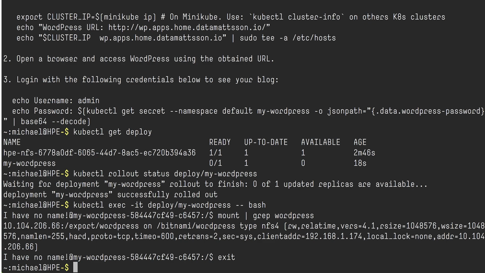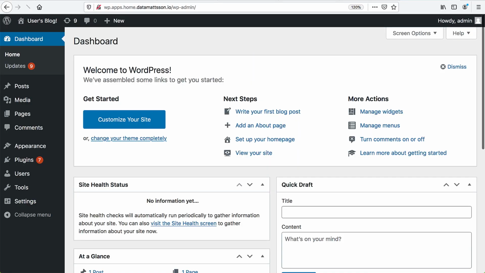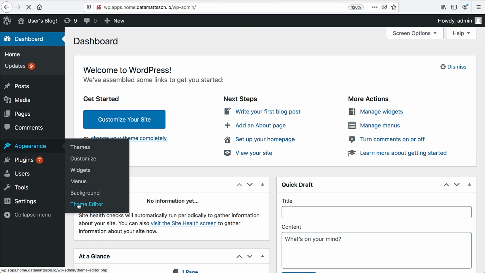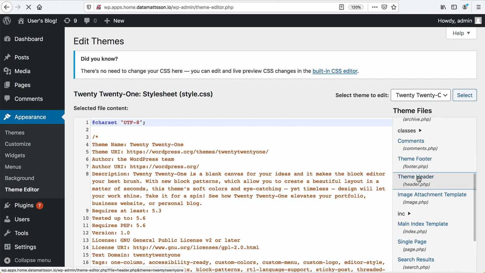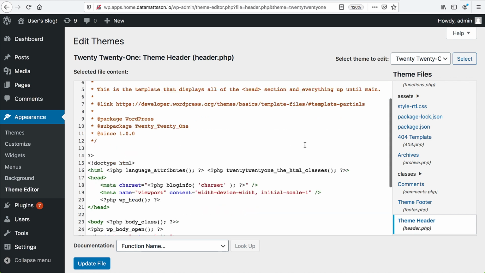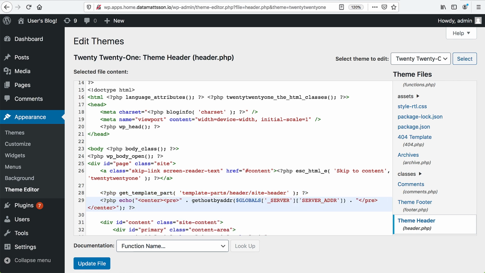Before we scale the application, I want to illustrate a few things here by logging into WordPress itself. I'm going to go into the appearance of the theme and just add a string to the template here that allows us to see from which pod the content was served. So we'll be able to see that we immediately can leverage the additional replicas that we're going to scale the deployment with. So I'm just going to paste in a little PHP snippet here.